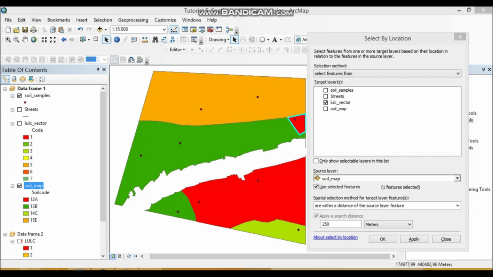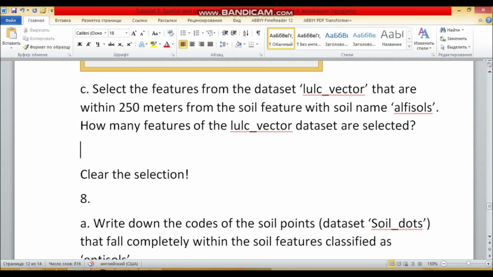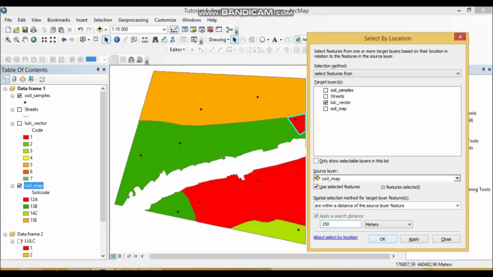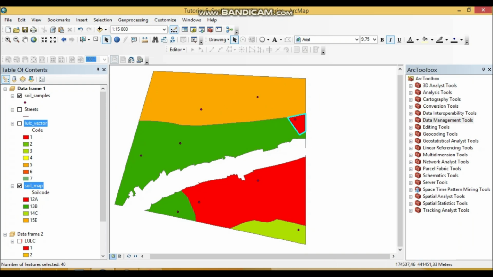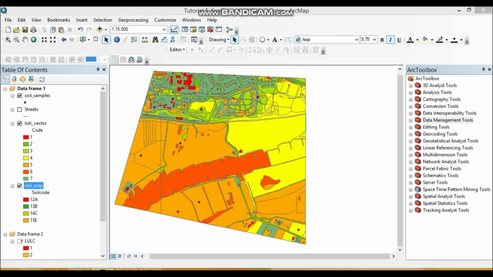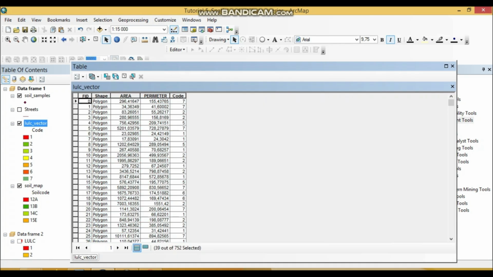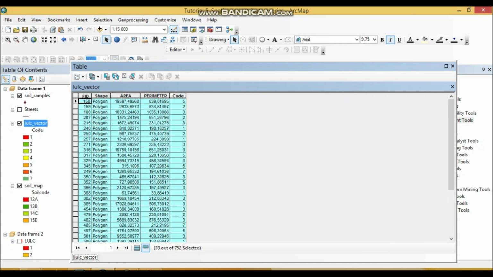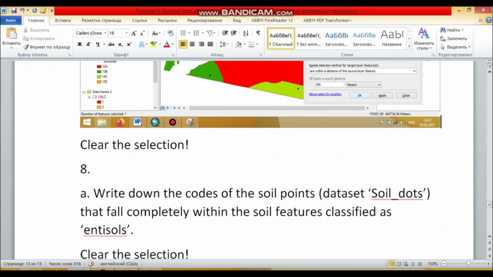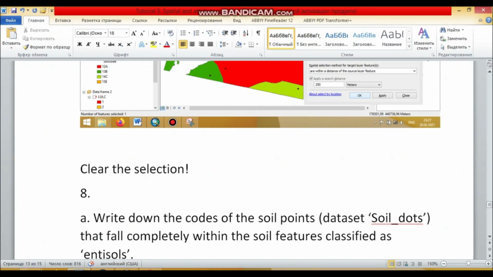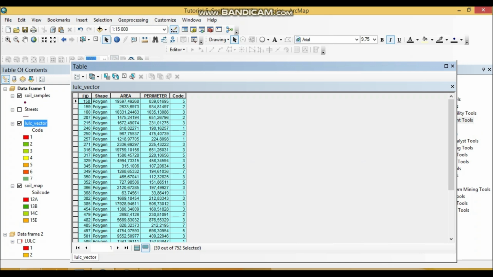Let's make a print screen of our spatial selection, and let's activate here. We see that 39 polygons have been selected from the LULC vector.